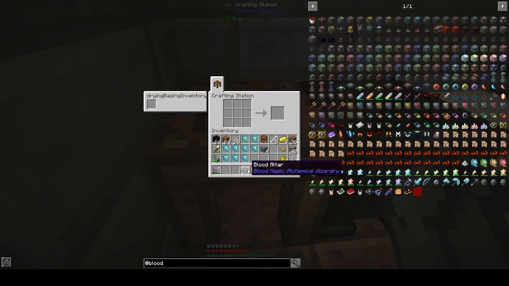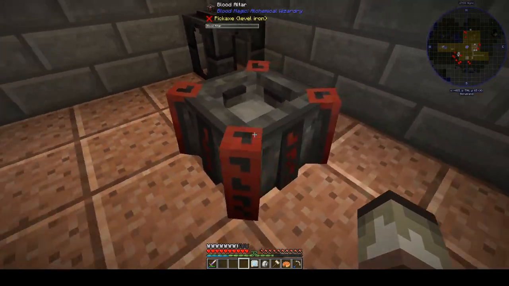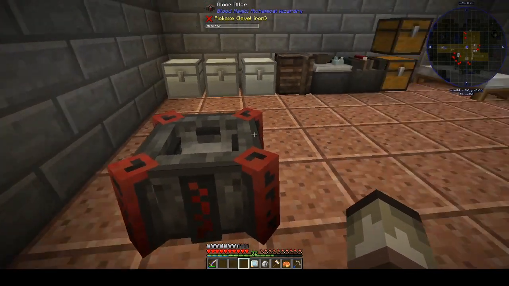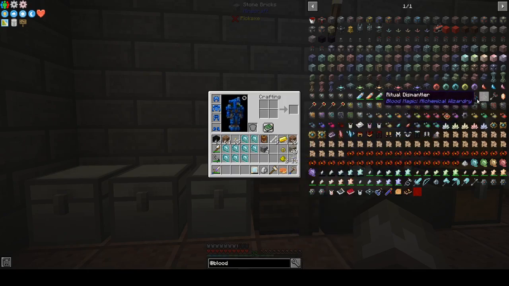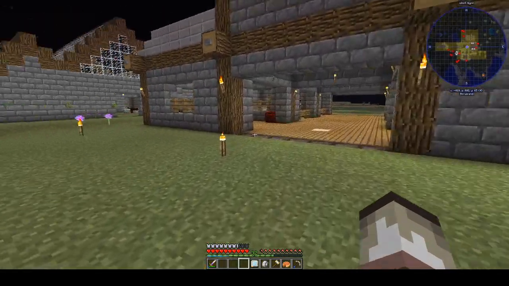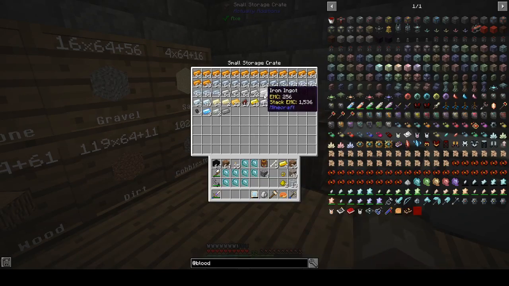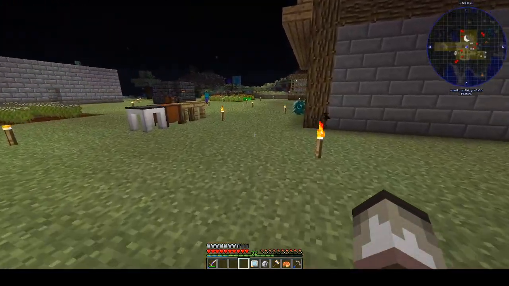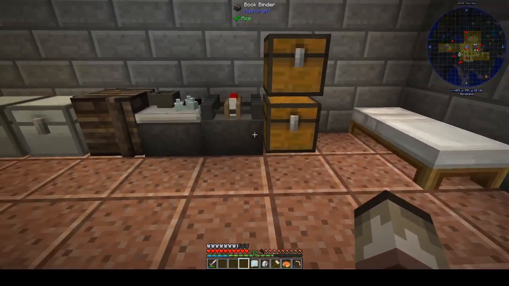There's our altar. I'm going to pop that there. Okay, now the next thing we need, I believe, was this sacrificial dagger. So I'm going to need iron. Of course I am. Long chest. Ooh, quite a few ender pearls there. I'll have to grab them in a moment.